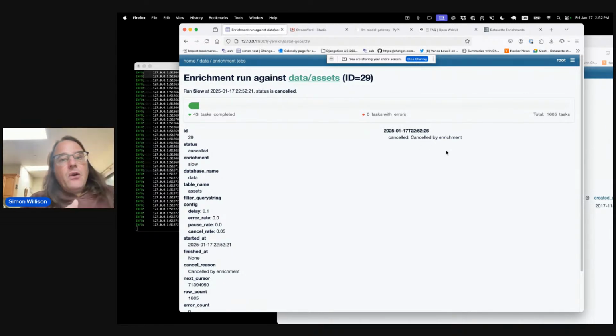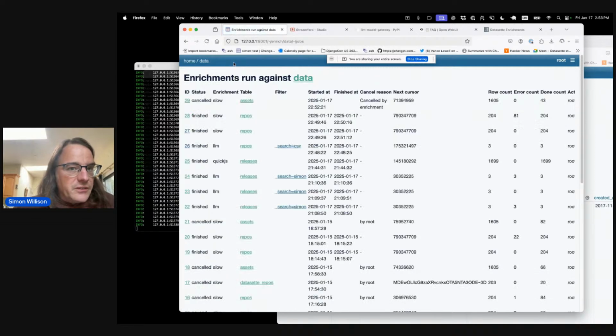The idea here is that if you've got an enrichment that can tell when something has gone catastrophically wrong, like maybe it's one that runs a snippet of JavaScript and that JavaScript failed with a syntax error, it can cancel itself by raising an exception. You can also have enrichments that pause themselves. So if you have an API-based enrichment that hits a rate limit or an out of tokens error for a language model, it can pause the enrichment with a message that tells you to go and, I don't know, buy more credits or whatever, and you can then resume that enrichment once you've fixed that.